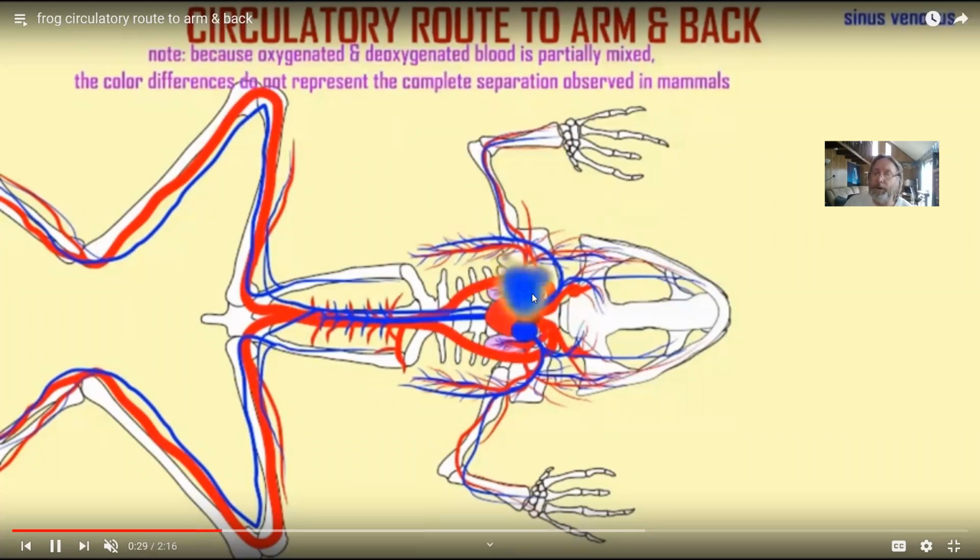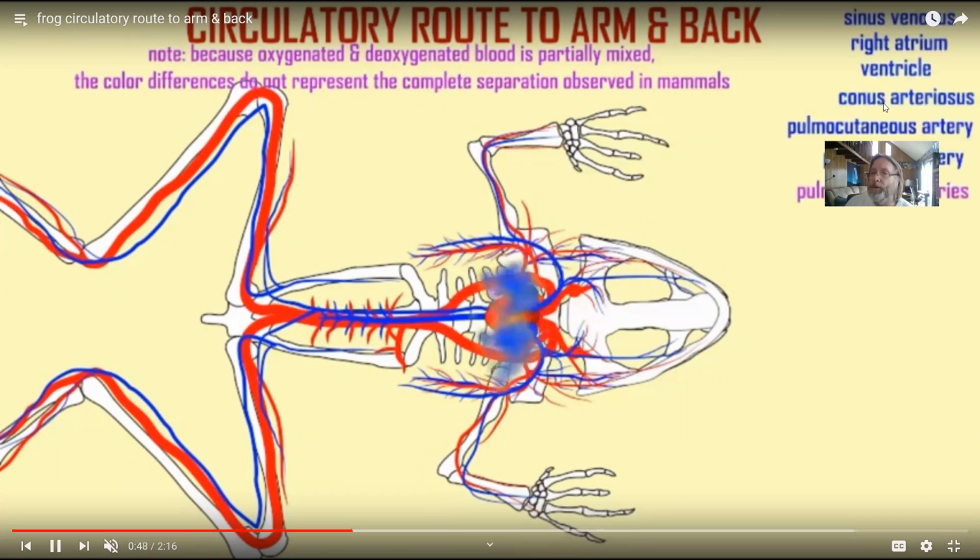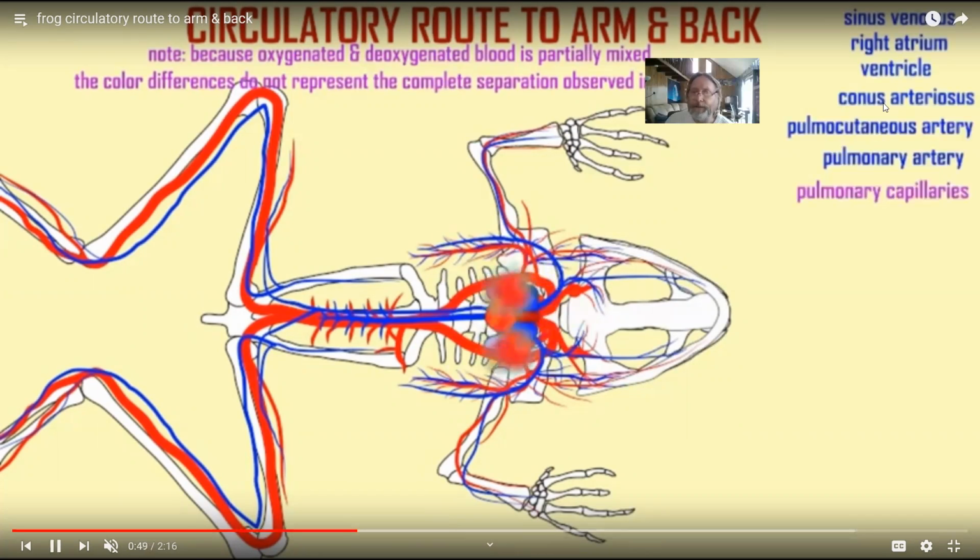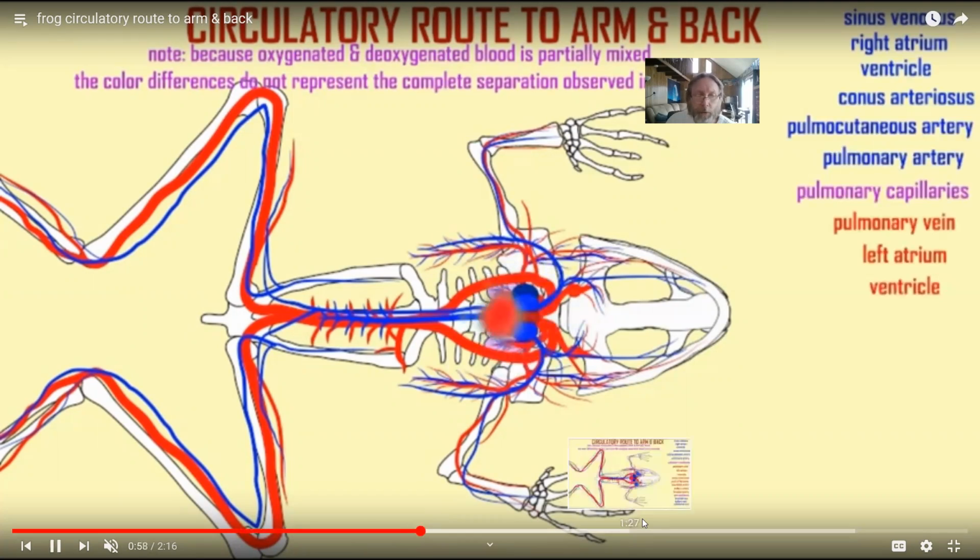through a pulmonary artery. That's where gas exchange occurs, although in all amphibians, gas exchange can also occur in the skin. So now there is red oxygenated blood, which returns from the left atrium into the one single ventricle, once again, into the aorta.